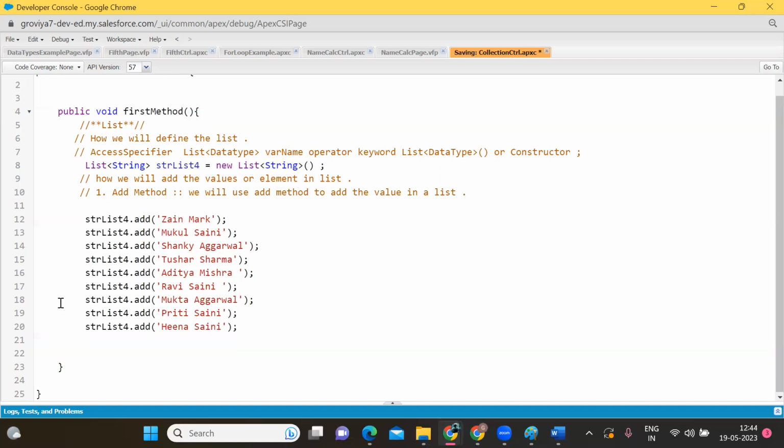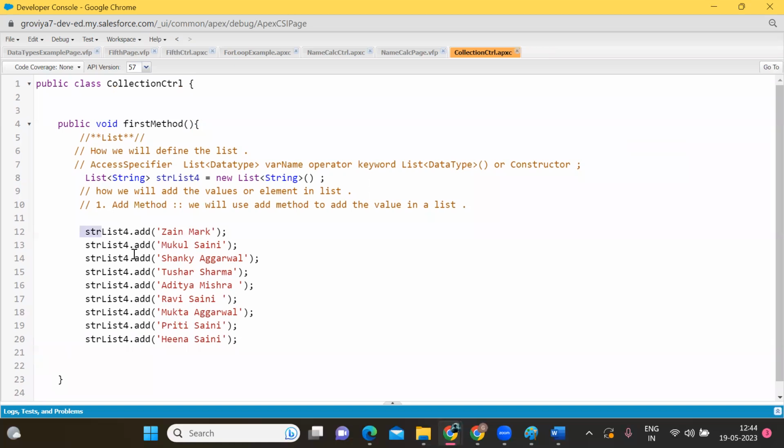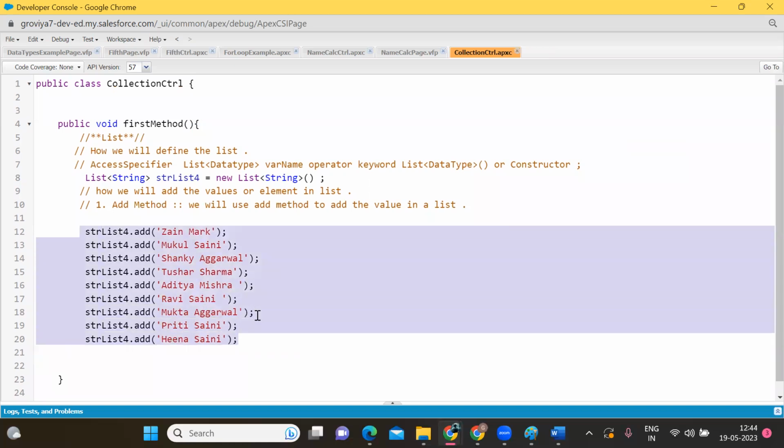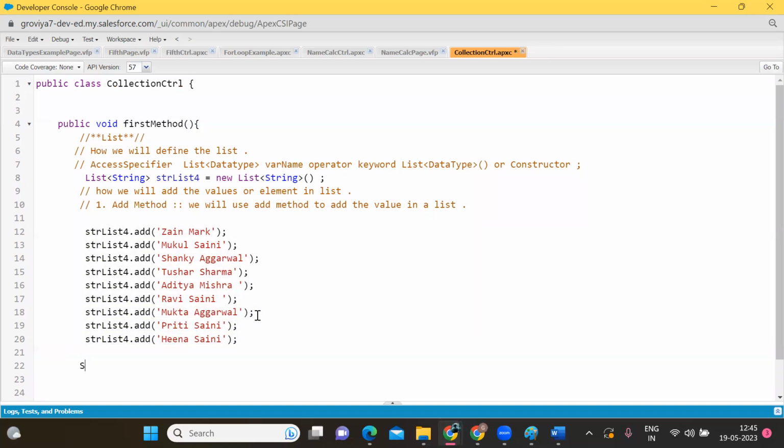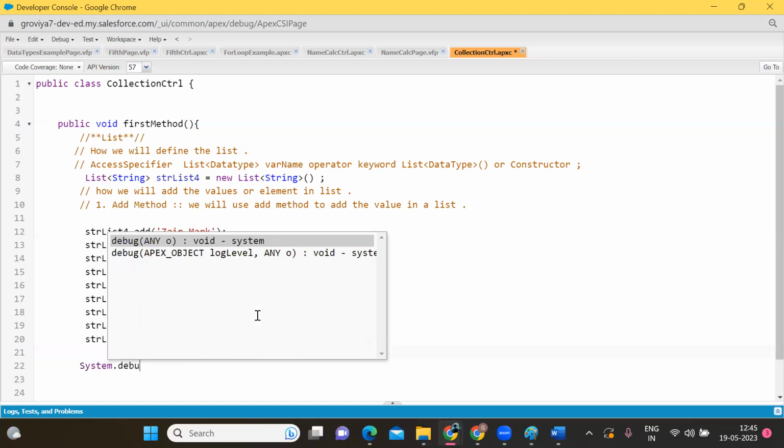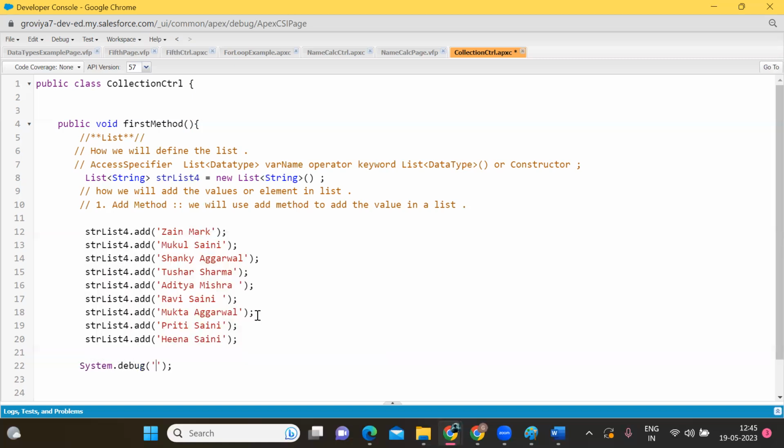Okay, so I have added some values in this list. Now I'm going to print it. System.debug, list data, employees of crop.